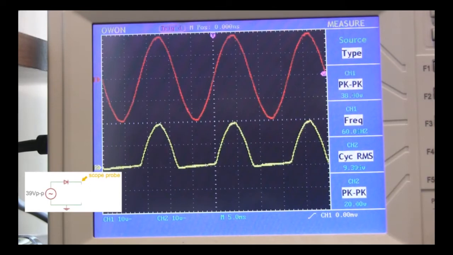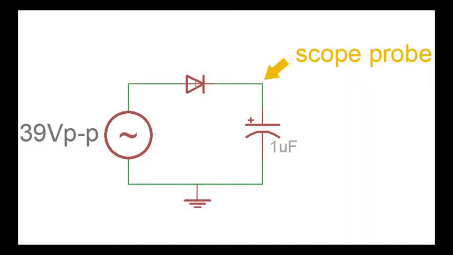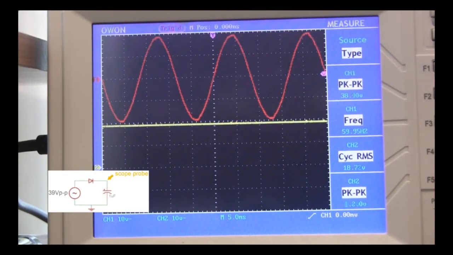But this isn't very useful DC, is it? Half the time you've got a weird hump-shaped voltage, and half the time you've got nothing. So you're going to need a little more stability than that if you're going to power anything useful. So, we add a capacitor here to smooth things out. I'm starting with 1 microfarad, but the more capacitance the better, because you'll have a bigger energy reservoir. That's more like it. Now I have a perfect DC output of 18.7 volts.